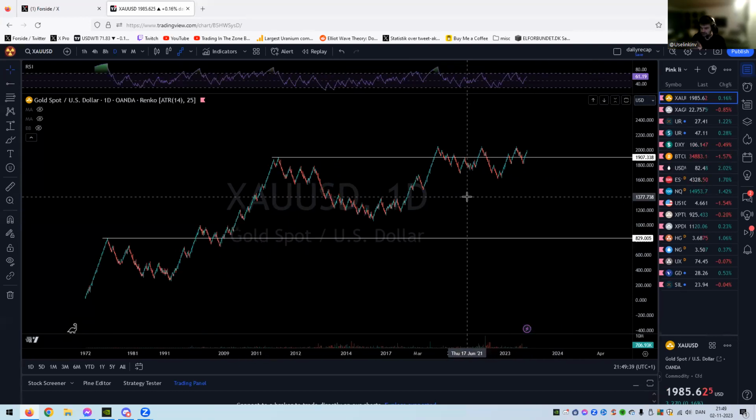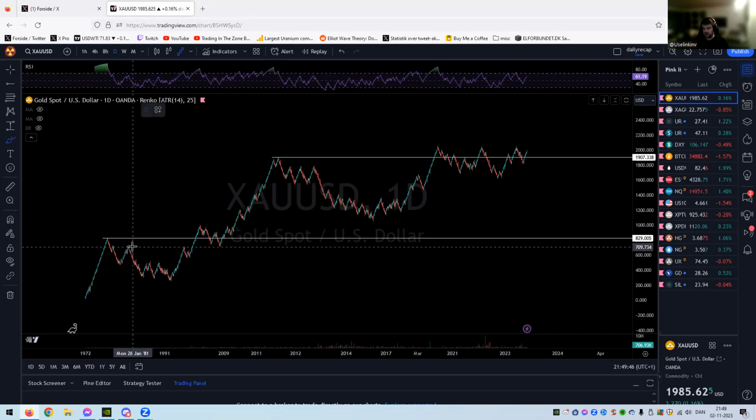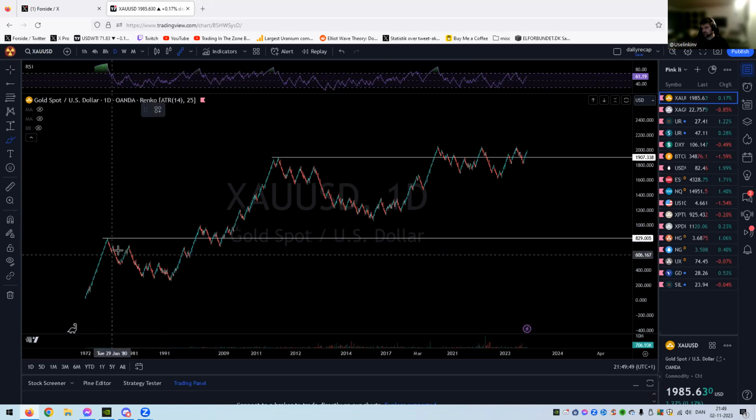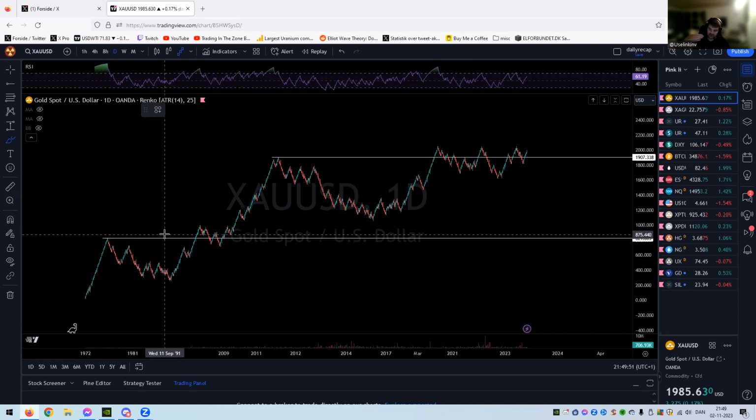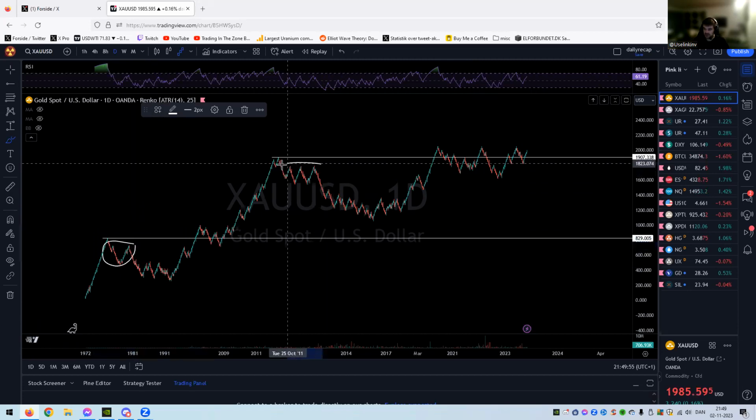Okay, I want to show you something here that I find very interesting. First off, I want to do the freehand sketch here. I think I'm looking at some sort of fractals, repetitions of what has happened before. I think this, in my view, is what you're seeing here.